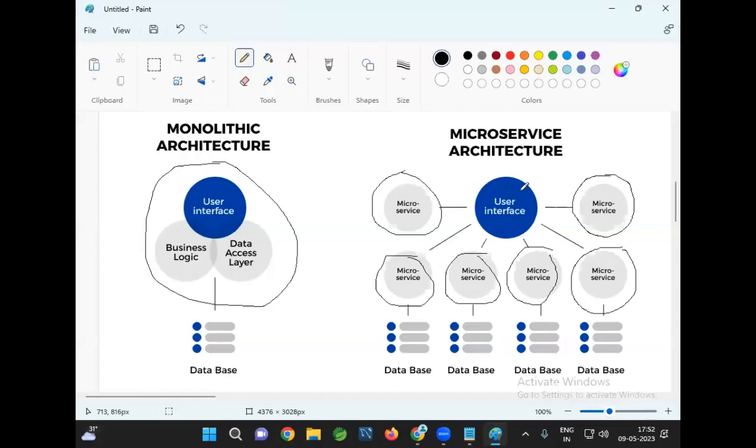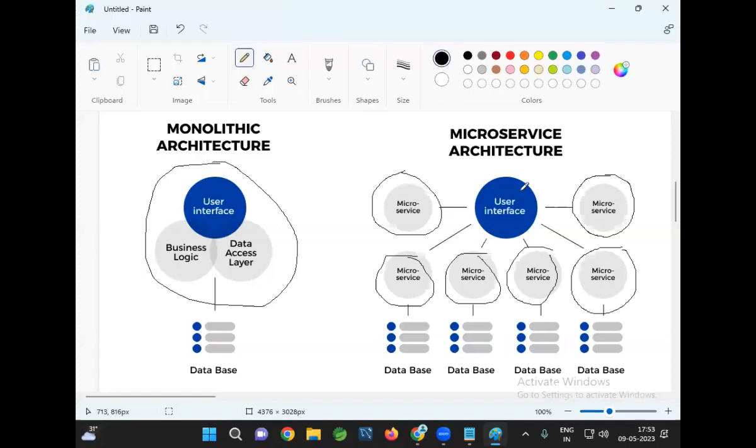From the last 3 years, we developed 150 REST APIs. Every REST API is responsible for one functionality. Out of these 150 REST APIs, if one REST API is not working, the remaining REST APIs are going to work. Will all the REST APIs run in one server? No. Every REST API is a separate project and will run in a separate server. If I change some code in one REST API, do I need to deploy all 150? No, only one REST API I have to deploy.